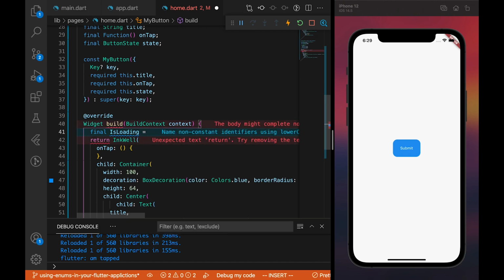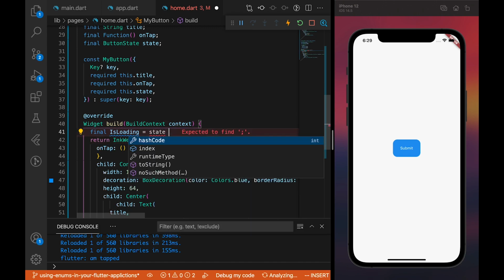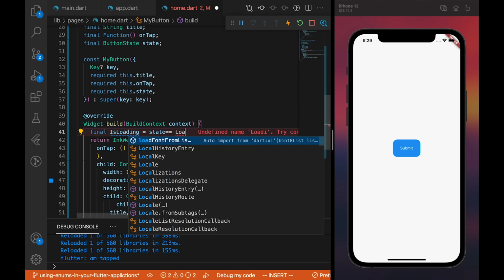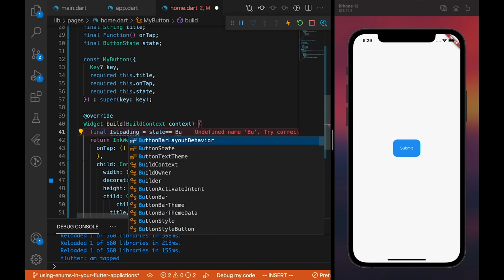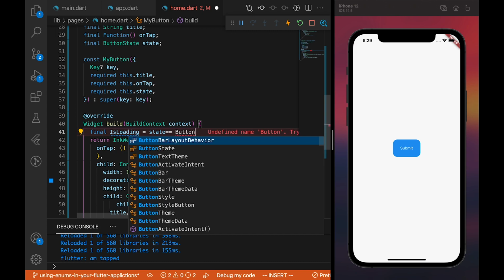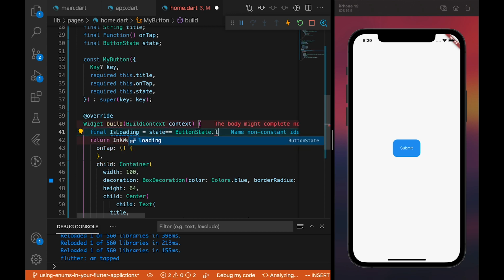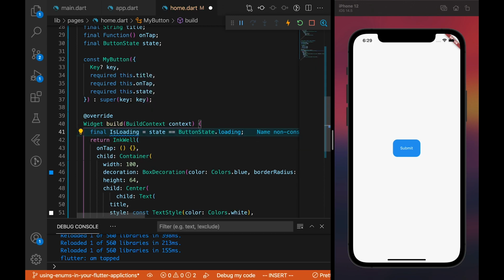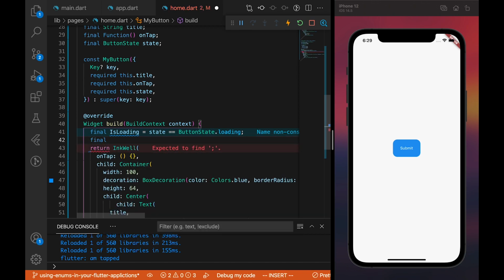We are going to check the state here, and I'm going to check if the button state is loading. If this is loading, it's going to be true, and we are going to check if the button state is disabled.